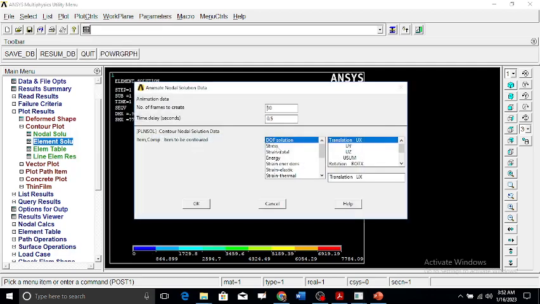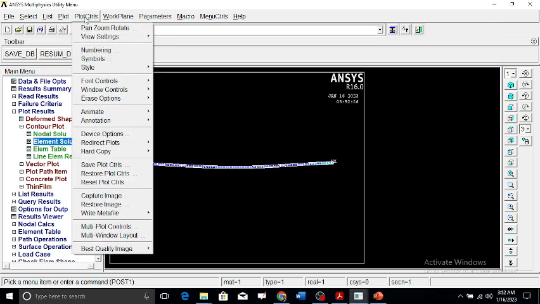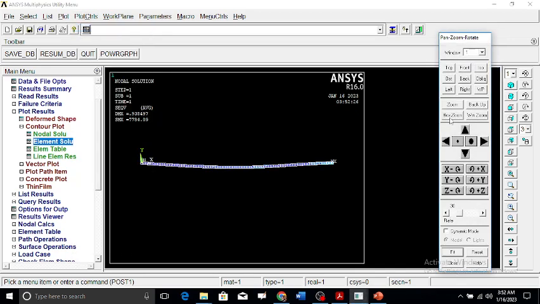And if you go down in the stress, you will see the von Mises. This is the von Mises, and you can see how results are being generated. You can also make it like this, just to see results more clearly.